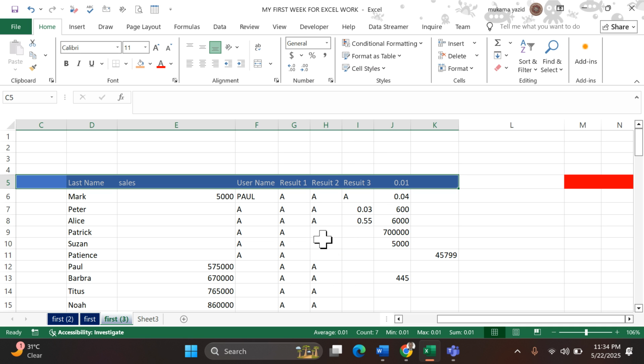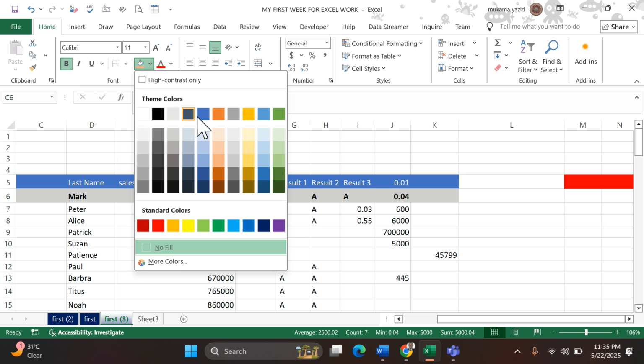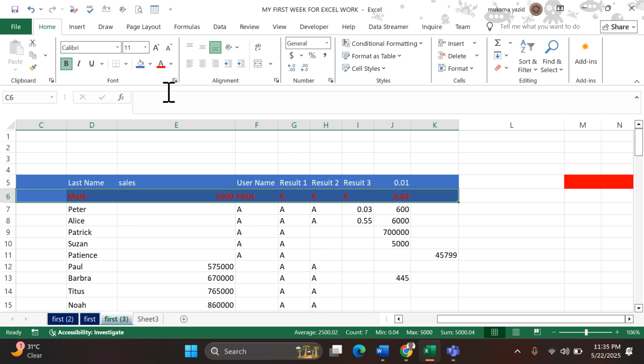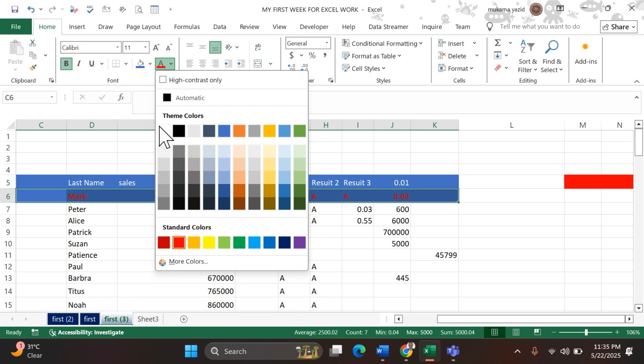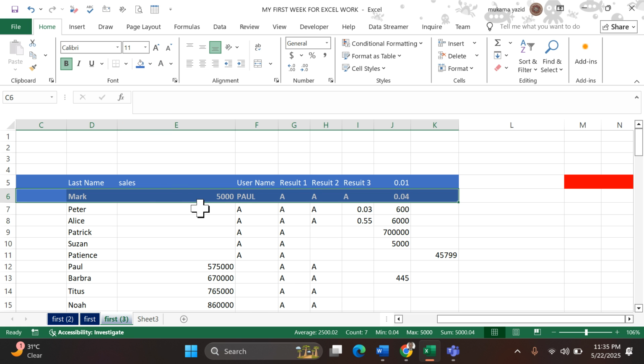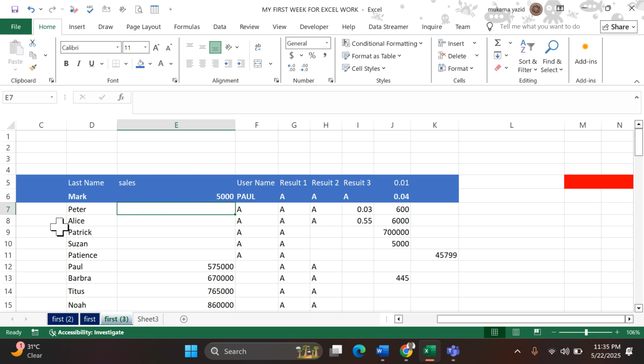Instead of formatting one by one, spending all the time saying I want borders, then fill blue, then make the font white, going through all these steps, you see you end up with the same thing.